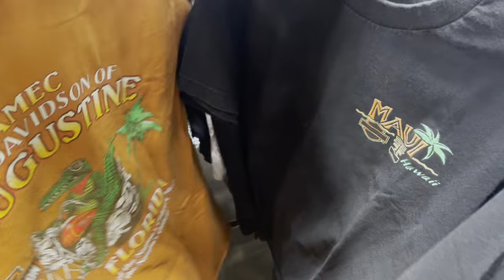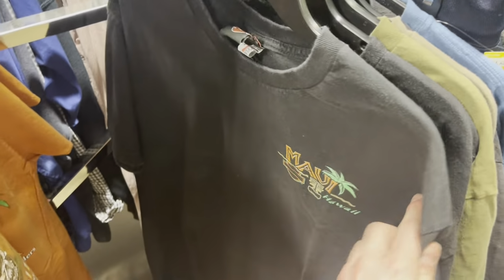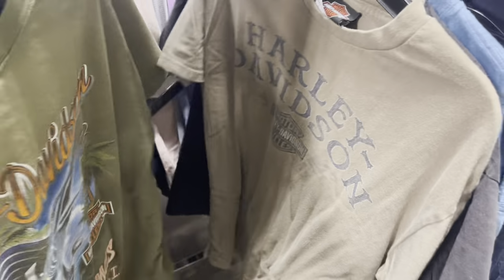And at this stop, we went crazy on the Harley Davidsons. They just kept coming out, and I just kept grabbing them. I did pay $5.99 a piece for these. I sell them for right around $12 to $15, so not a crazy come up. They're newer. A couple of these I'm gonna end up keeping for myself though, so had to just grab them all, and I know I can make at least like $70 to $100 on the whole lot.